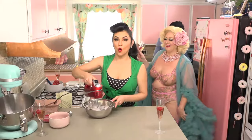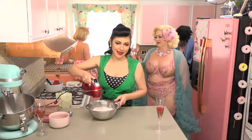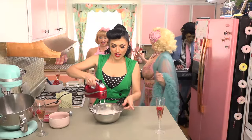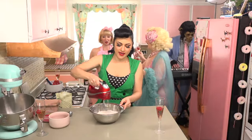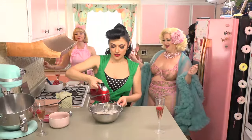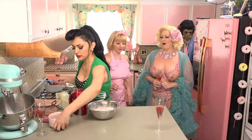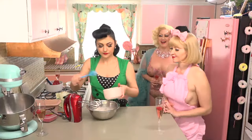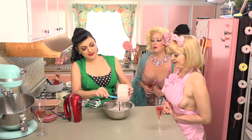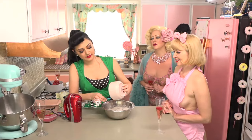Yes, okay, so I put a quarter cup of sugar in there. It helps stabilize it, and it tastes phenomenal. So we're just getting some air in there. All right. So now we are going to put in our raspberry puree. Ooh, yum.